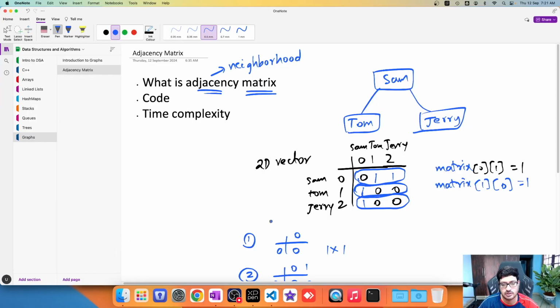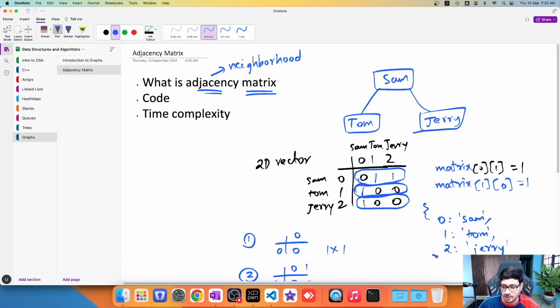Okay, so if you want to represent it like this instead of 0, 1, 0, you can use an unordered map and represent the columns and rows like this. So we can use a map, and let's say the 0th index will become Sam, 1 will become Tom, and 2 will become Jerry.